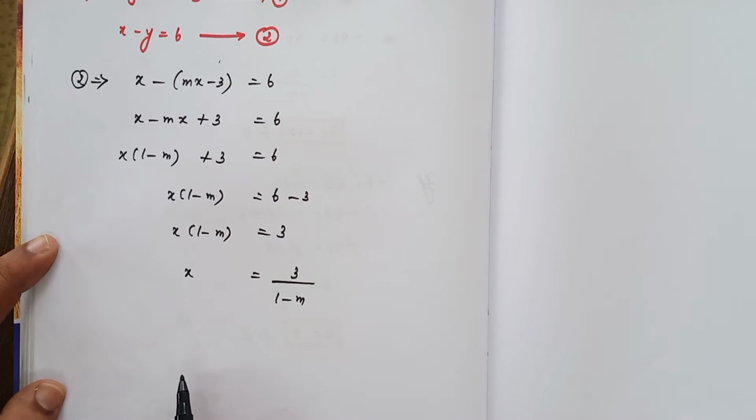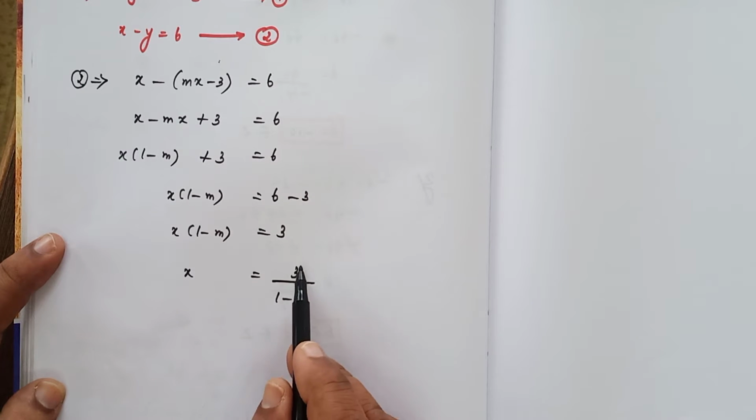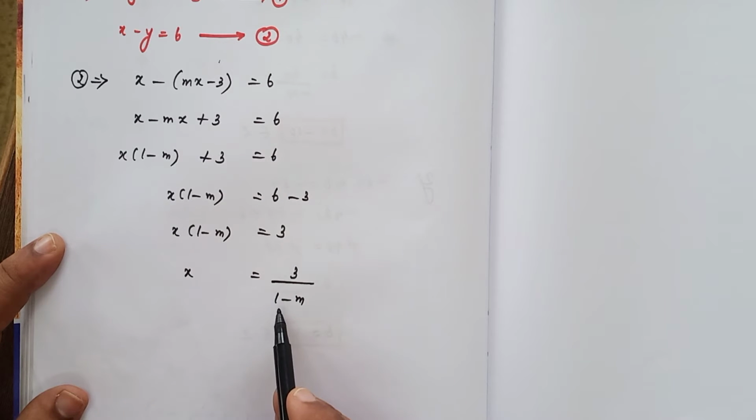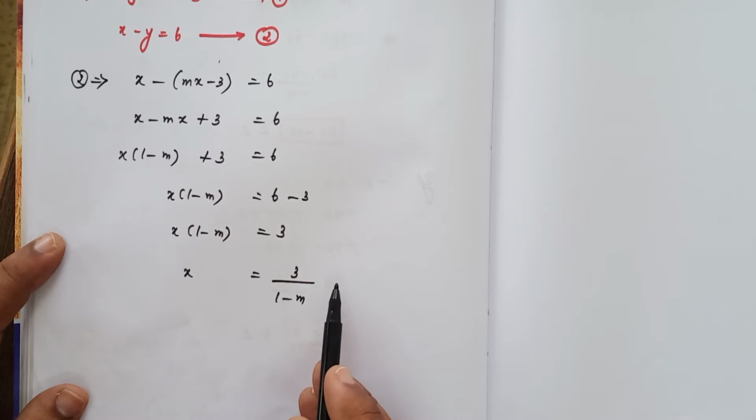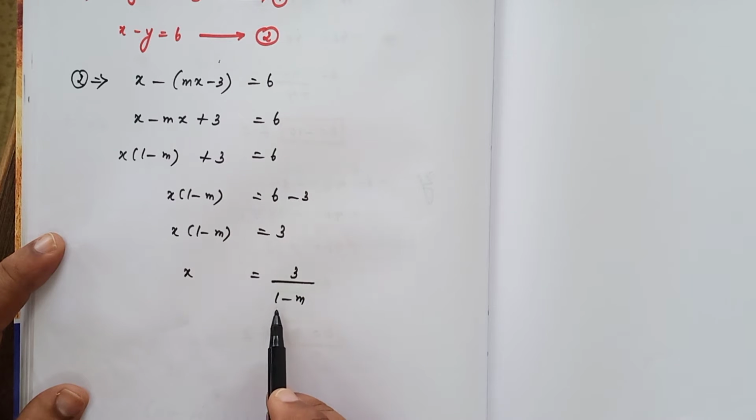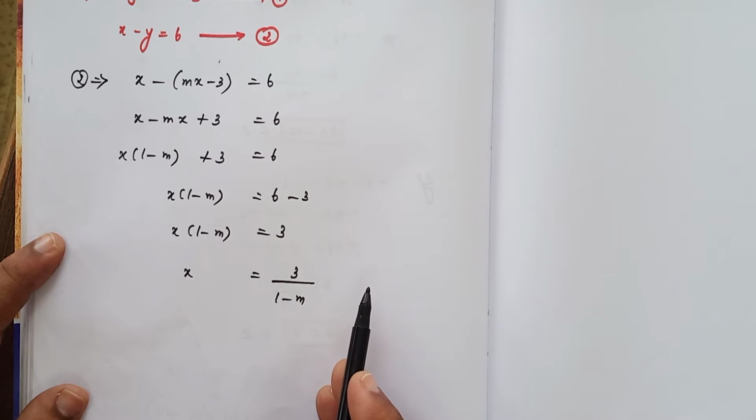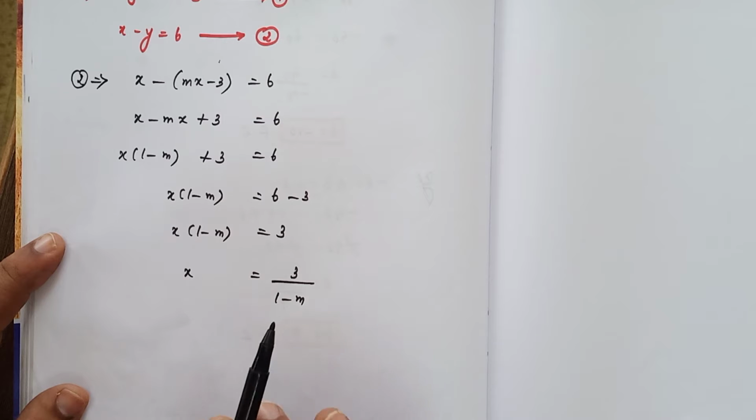So, what is given in the question? x is an integer. Since x is an integer and 3 is the numerator, the denominator can be plus or minus 1 or plus or minus 3, because anything divided by 1 is the same thing. So 3 divided by plus 1 is 3, that is an integer. 3 divided by minus 1 is minus 3, that is also an integer. Or else the denominator has to be a multiple of 3. Oh, sorry, it's 3 only.